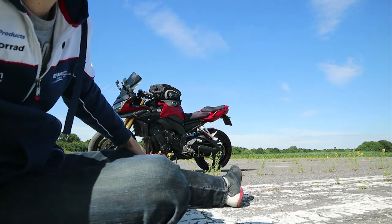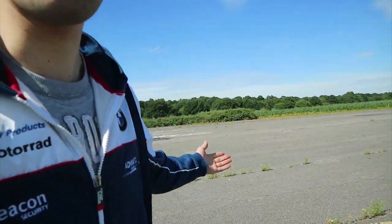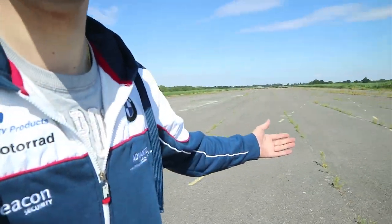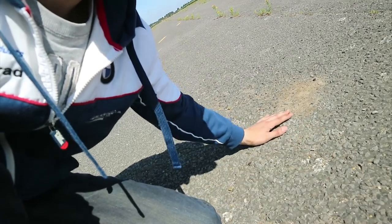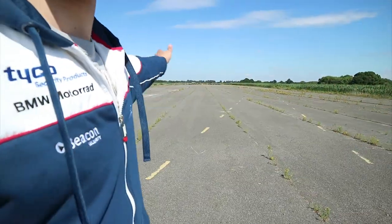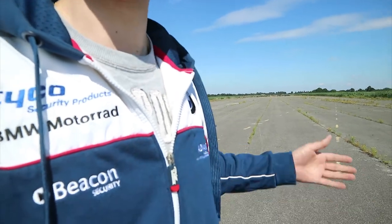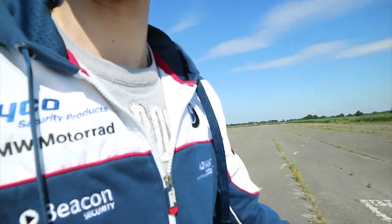To be honest, I'd like to just sunbathe today. There's no one here — it's just me and the bike. It's empty. Completely deserted. And look at that runway — it's a shame it's not smooth. It would have been lovely if it was smooth. I fancy buying this plot of land and making it just one smooth runway and using it for many, many things. I'm sure you guys can come up with some ideas as well.